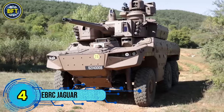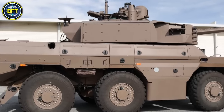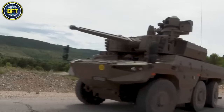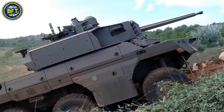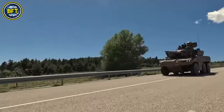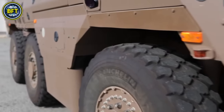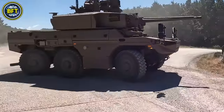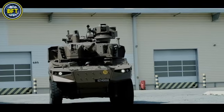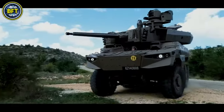Number 4: EBRC Jaguar. The EBRC Jaguar is a cutting-edge armored fighting and reconnaissance vehicle developed in France as part of the EBMR Scorpion program, which aims to modernize military forces with versatile, multi-role vehicles. Belgium has ordered 60 Jaguar EBRCs to replace the aging Piranha DF-30 and DF-90, with deliveries expected to begin in 2025. These vehicles will be deployed across two battalions, marking a significant upgrade in Belgium's reconnaissance and combat capabilities. The Jaguar is a 6x6 vehicle developed by a consortium including Nexter Systems, Renault Trucks Defense, and Thales, under the direction of the French Armament Procurement Agency. It is also set to replace older French Army vehicles such as the AMX-10RC and ERC-90 Sagaie — the French Army has ordered 248 units, with first deliveries starting in 2020.